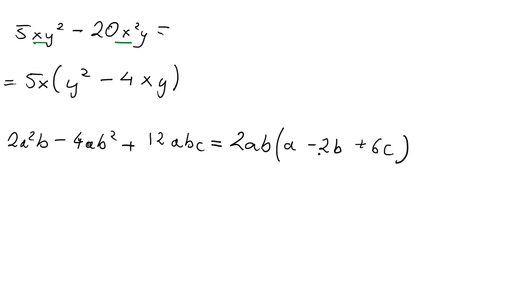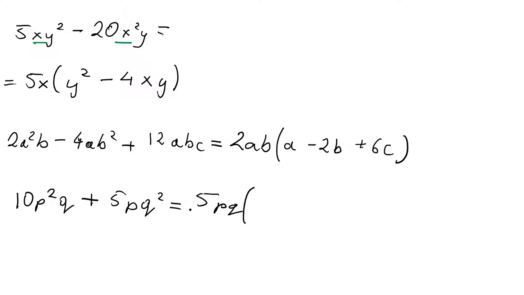Maybe one more example. Yeah, let's do this one. 10p squared q plus 5pq squared. So the common factor in the coefficients is 5, because 5 goes into 10 and 5 goes into 5, so I can write it out of the bracket. Now let's look at what repeats itself in each of those terms. We have both p's and q's, so definitely p and q can come out. P and q. And what's going to end up in the bracket?